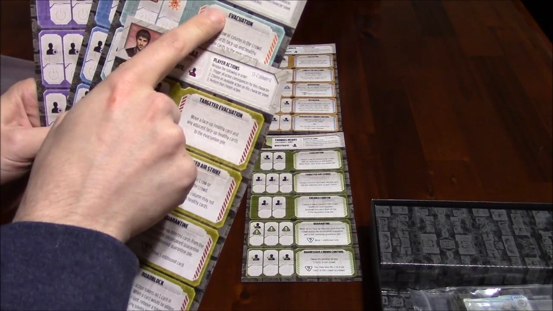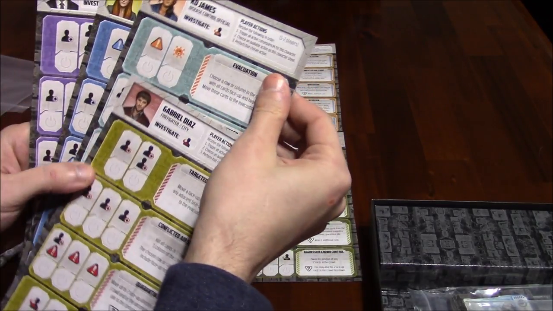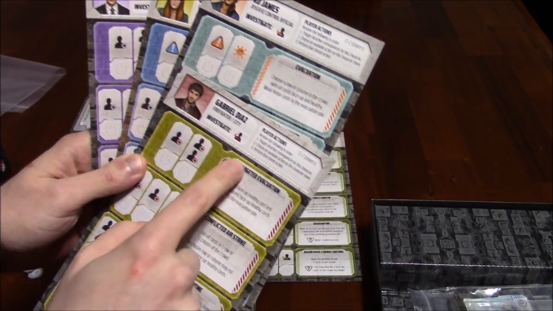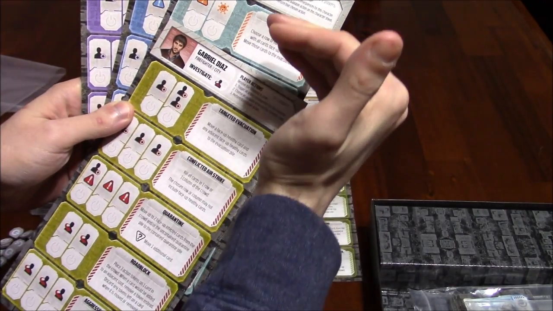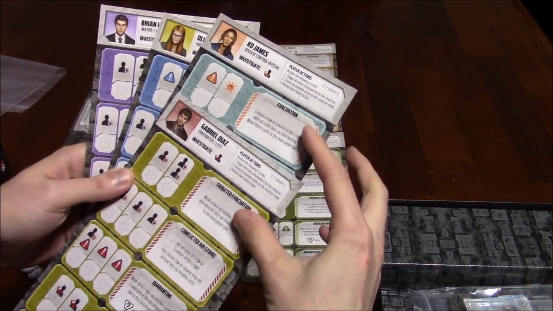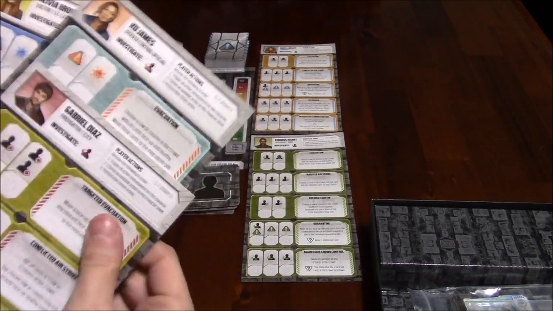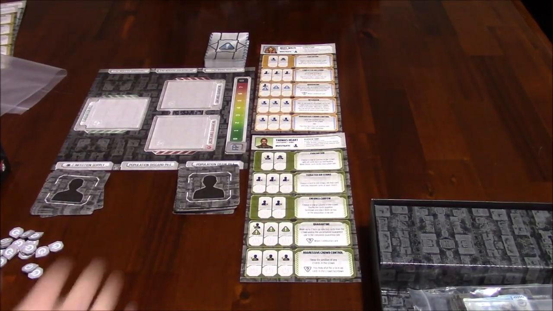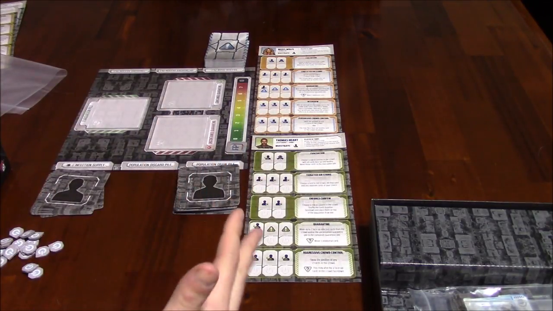Like, for example, this KD James, a disease control official, she has the evacuation ability, whereas Gabriel Diaz here has a targeted evacuation, which works slightly different. So there's like 5 of the same primary special actions, but each character will carry them out in slightly different ways. I am Thomas Hart. I'm a lieutenant in the Army. Ida Lee is a journalist, Merrill Wolf. So we're just doing a two-player game.